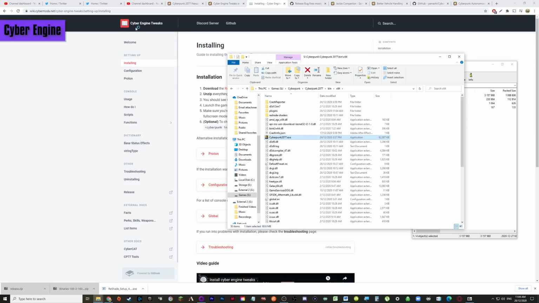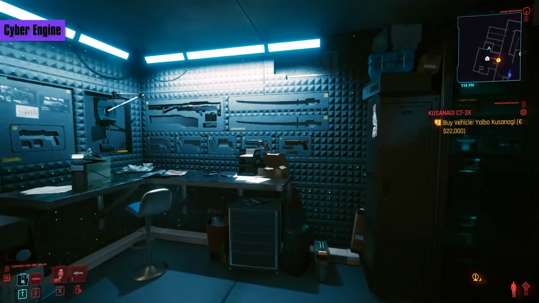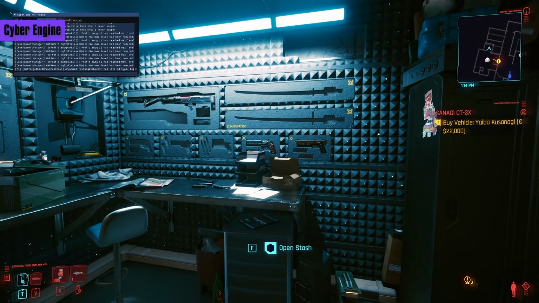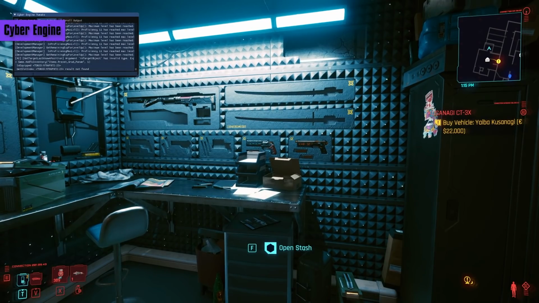Once you launch the game and get into the world, you can press the tilde key at any time to bring up the developer console. The mod simply lets you access it. There are a ton of commands you can put in, and people still haven't discovered all the commands that the developers have put in, and I'll put a link to a lot of those below.